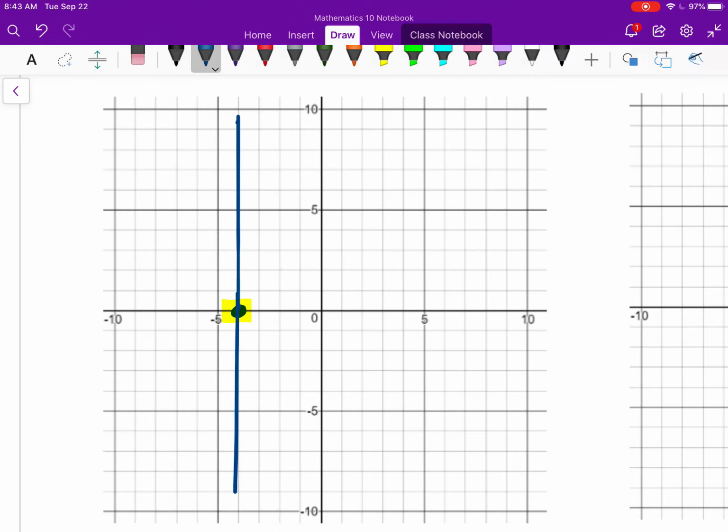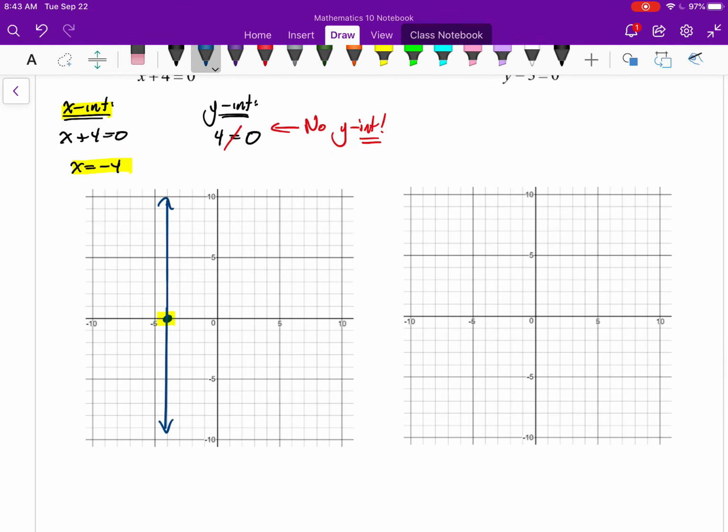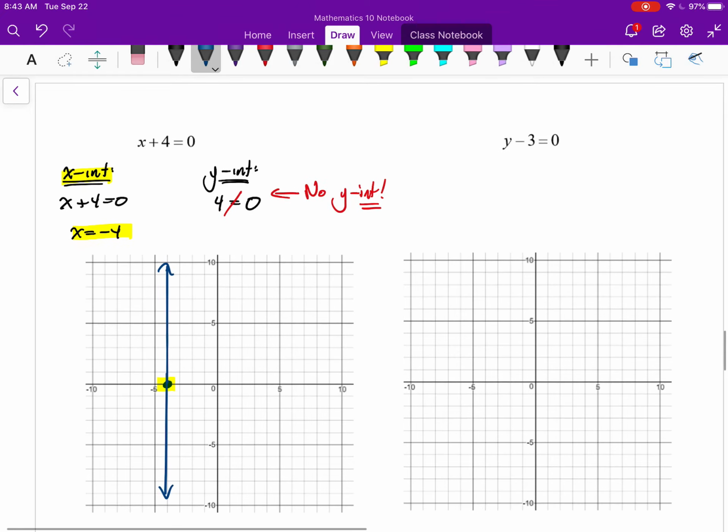And remember, a vertical line has a slope that is undefined. And that is what this line must look like. If the slope was any different, at some point there would be a y-intercept. And notice the simplicity of the equation. If I take this equation and subtract 4 from both sides, I write the equation as x equals negative 4. It's literally visualizing this line I see right here.